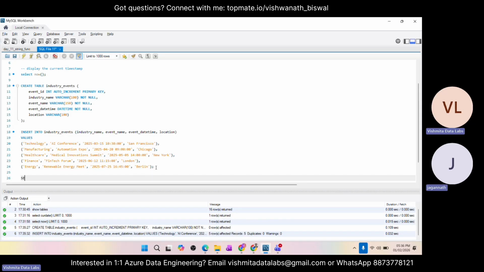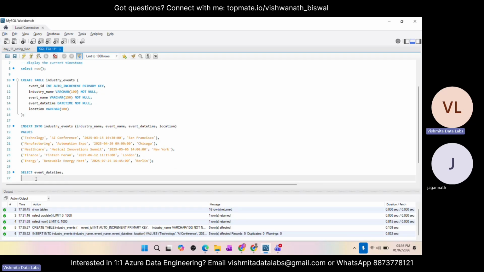So how can we extract? We can write select. First we'll take the original event date and time, so select event date and time. Then we'll select year first. We have the year function: year of event date time as event year.